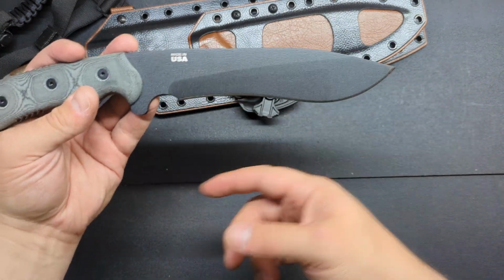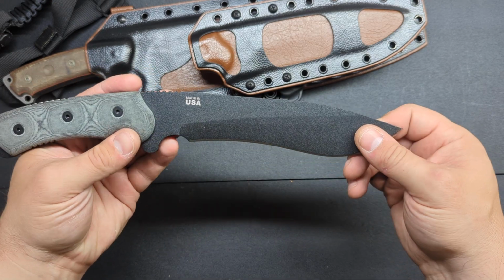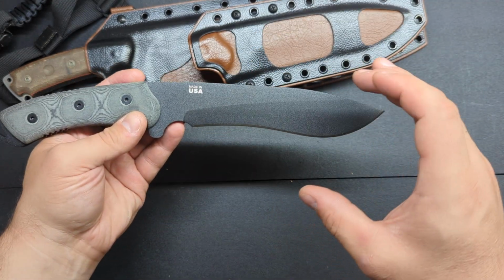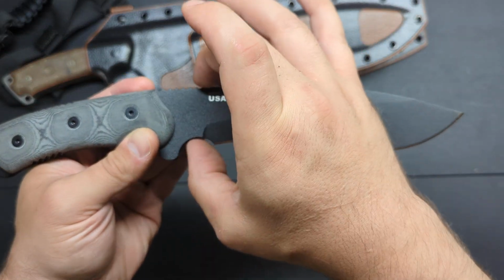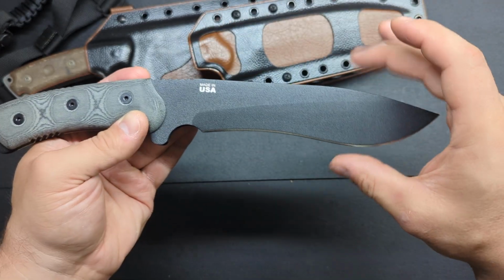I love this thing, but it's got that big aggressive recurve to it. And that recurve poses a really interesting challenge, for the same reasons as the Chete, but even more severe. This portion of the blade is broader than this portion of the blade, and especially when you get over to the choil, this portion is very narrow compared with this.